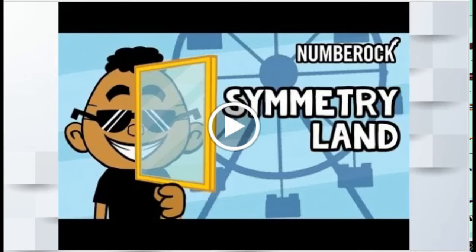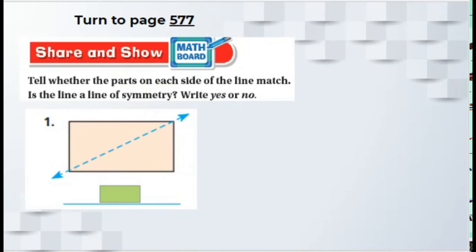Wasn't that song fun? Let's keep on moving. Please go ahead and turn to page 577 of your Chapter 10 workbooks. At the top, you should see a share and show. And we're starting off taking a look at number 1. So if you need more time, go ahead and pause the video and make sure that you have what you need. We're going to go ahead and get started.